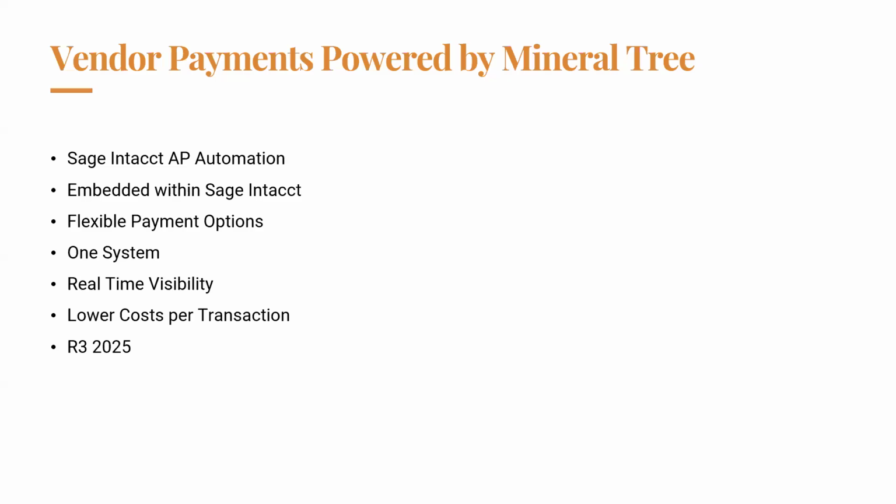The faster a vendor receives their payment, the happier they're going to be, and it just overall boosts your operational efficiency. It's also going to be a time savings, and it's going to help you out in the long run as far as being able to stay on top of what is owed, having real-time reporting. It's easily integrated into your system, so in the end it's just a payment type that you're going to be able to select. And then once you hit pay now, you're going to be able to just pay your bills as normal, and Mineral Tree will take care of it from there.